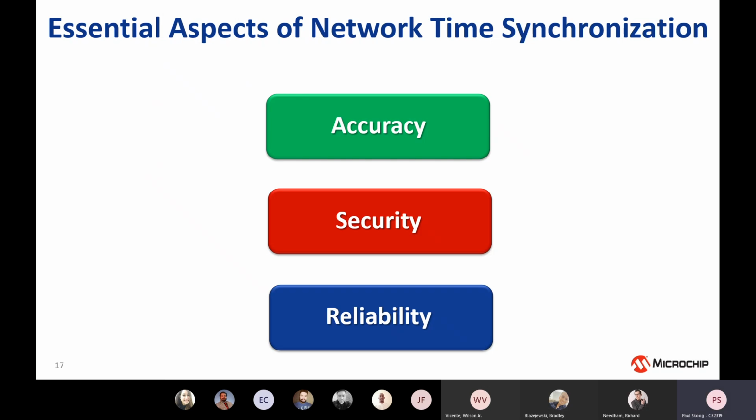So, you've heard Lee mention this several times already in this conversation: I have found consistently when talking to customers that one of these three things is going to be important to them. Either the accuracy of the time that they need on their network, the security of the time, or the reliability. For example, if you're talking to someone doing stock trading, accuracy and reliability are paramount. The reason is accuracy of the timestamps for their transactions and coordinating the activities of all their servers with respect to time is really critical. And then, of course, it has to be reliable because it has to work through the trading day, right? From the time the exchange opens until the time it closes.